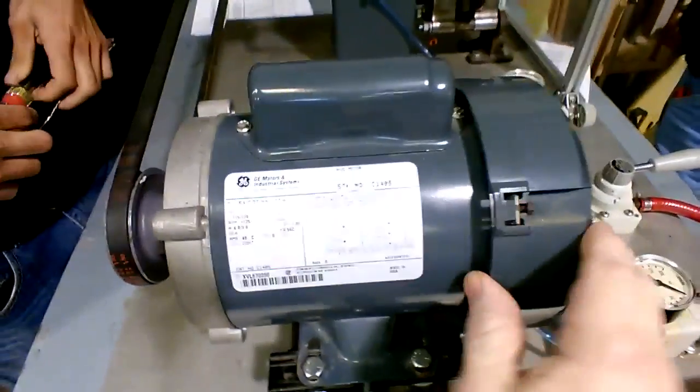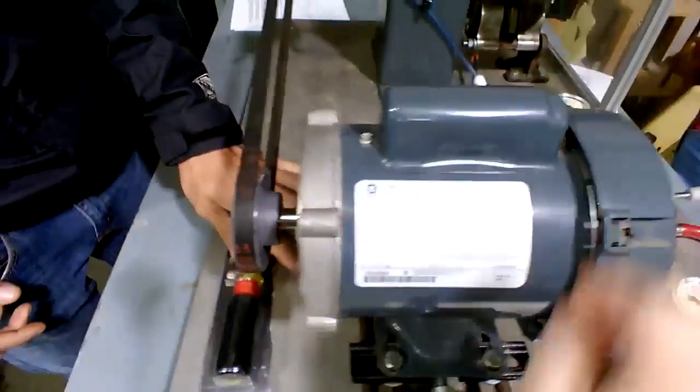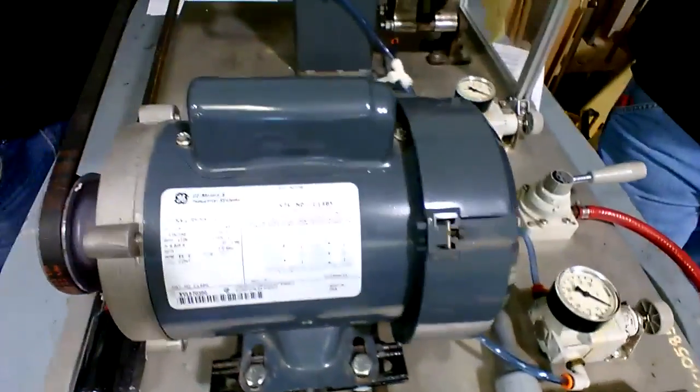So what I was doing is kind of jiggling stuff to make sure there wasn't nothing loose, and all of a sudden that's rattling. Anything that rattles like that is going to make you think something else is wrong.